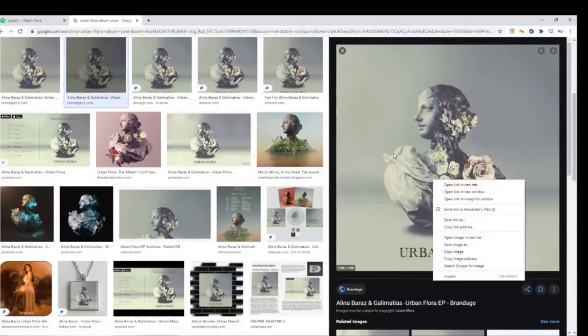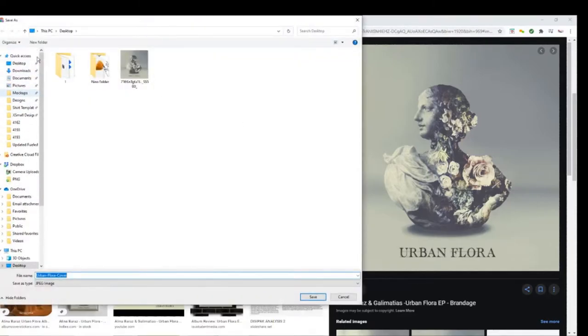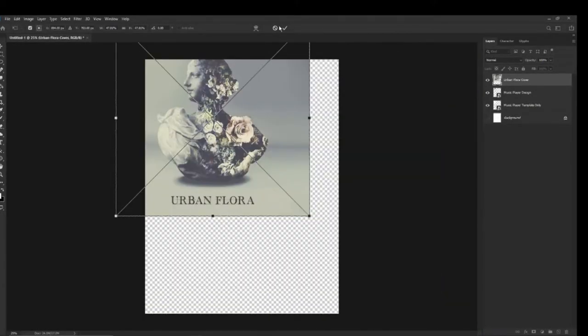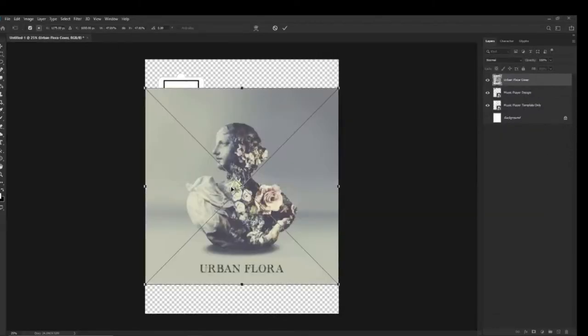You're just going to right click, save image as, and I've already saved one on here. Just wherever you want to save it, if you want to save it to your desktop to make sure that it's there, just hit save. Sometimes your photos will save down here, but if it does, you can totally just click it, drag and drop it into Photoshop. The other way that would work as well would be to go into your files, desktop, and just drag and drop. Same thing would be if you were using Silhouette Studio. So here we're going to hit enter to release it.